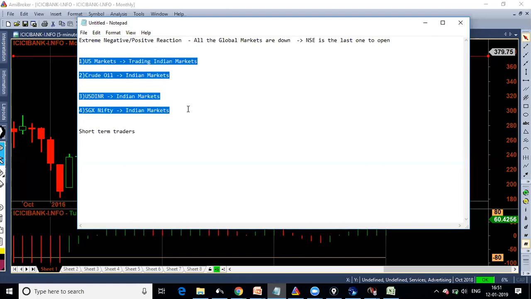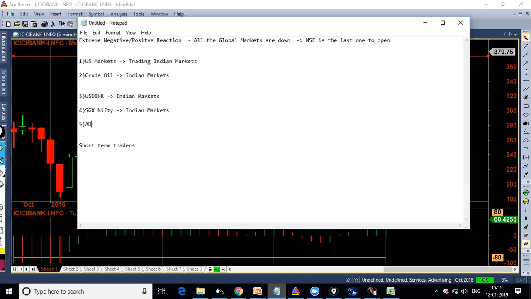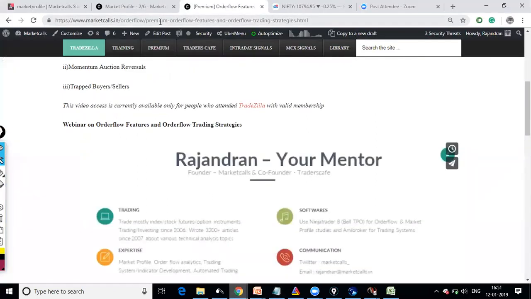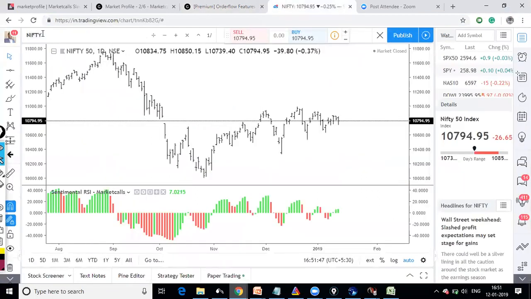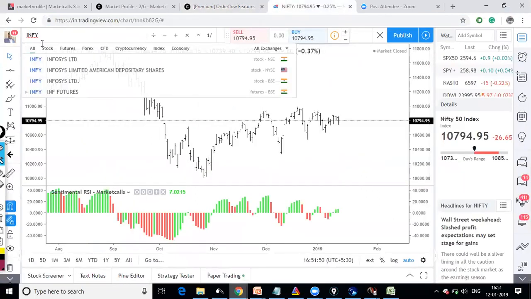And some players will look into ADR also, US ADR or London GDR. They will watch Reliance, State Bank of India, something like that, or the US ADR, say Infi was up by 7% in ADR. So every time you see the ADR and try to do the same thing in Indian markets, the market will put you in a difficult situation. Let's say Infi ADR. I'll pull up Infi ADR, what happened? Infi ADR went up 7%.